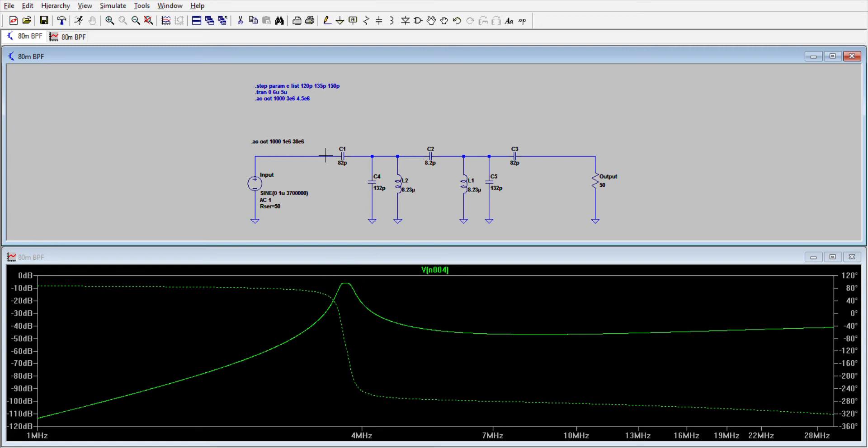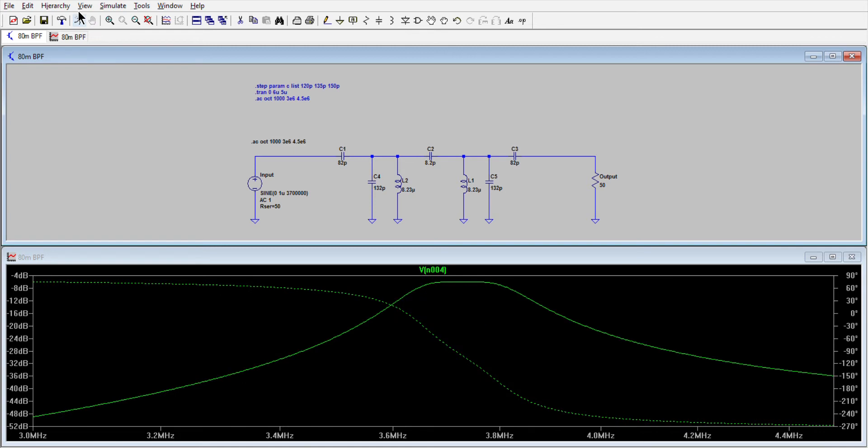And what we could do now, we can expand on that. So we go back to this tool, back into the simulation command. And let's run from, say, 500 kilohertz either side. So let's go 3E6. And then we'll run this up to, say, 4.5, so 4.5E6. Okay. And then rerun the simulation. And now we've got that bit more expanded out. And we can see there, the passband. Interesting enough, with these values here, the passband, you know, the 3 dB points, where we dropped 3 dB down from the peak is, I don't know, 3.65 through to sort of roughly 3.8.